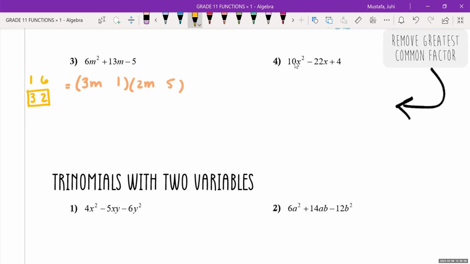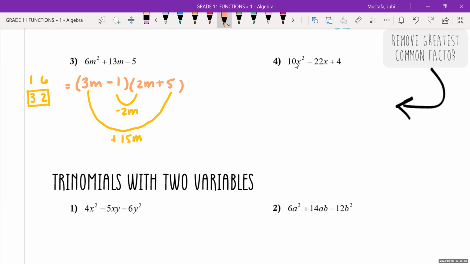So I'm going to do my double smiley here and here. 1 times 2m is 2m. 3m times 5 is 15m. Can I add or subtract 15 and 2 to get 13? Yep, I can go positive 15 minus 2. So to get negative 2m, it's going to be a minus. And to get positive 15, it will be a plus. I promise you, I'm actually not even thinking about the question. I'm just randomly guessing. And so far, we've been 3 for 3.